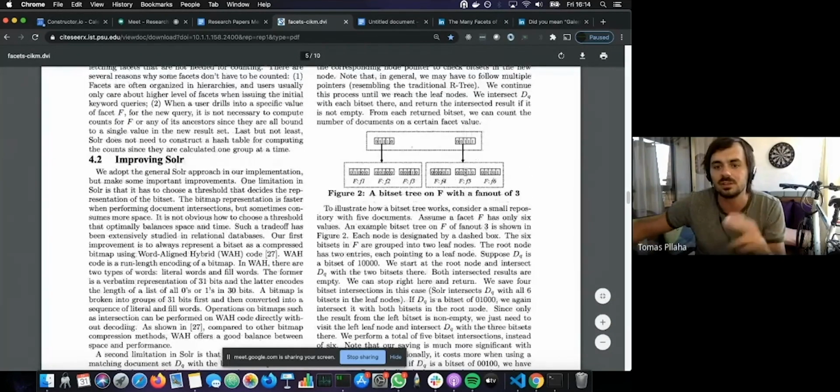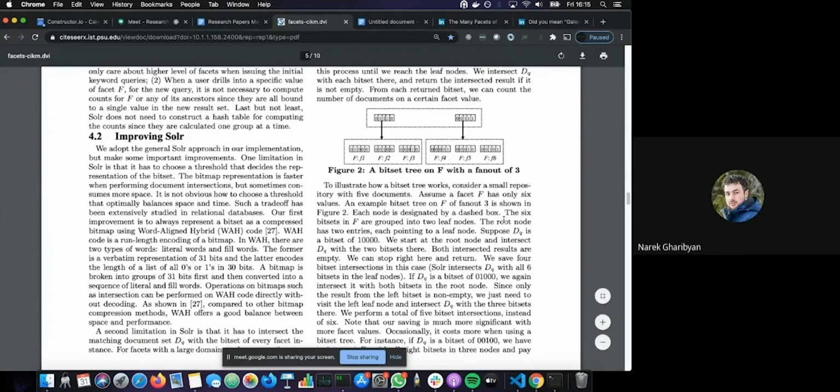For every 3 leaves, you group and you build one on top, and then you continue doing that until you don't have any more 3 to group together, because the number reduces on every layer. Okay, cool.